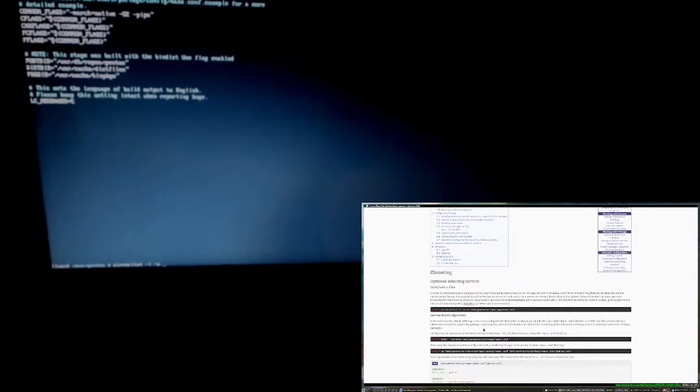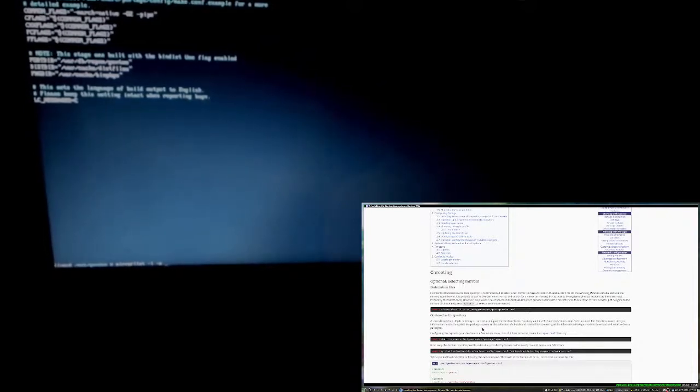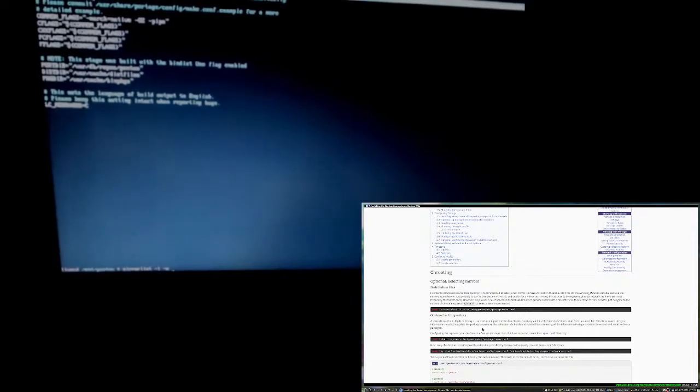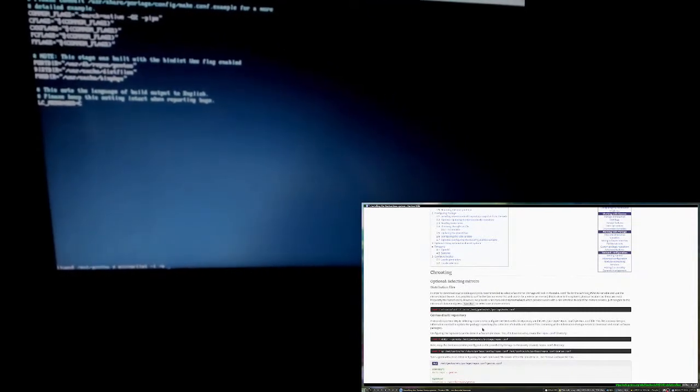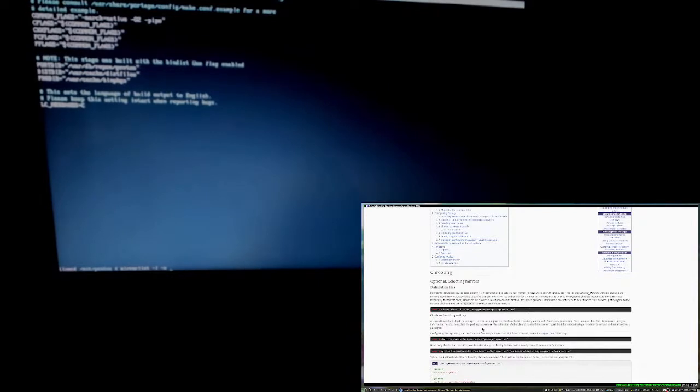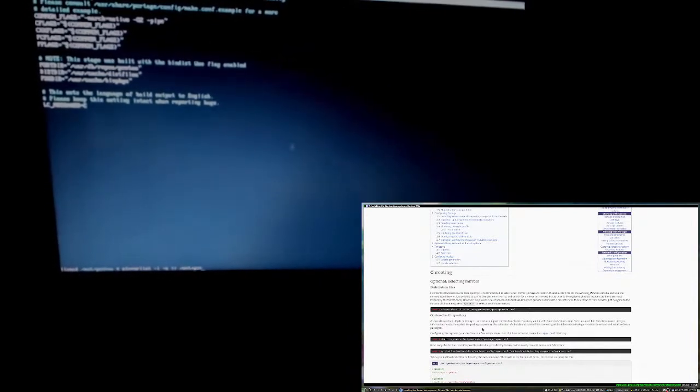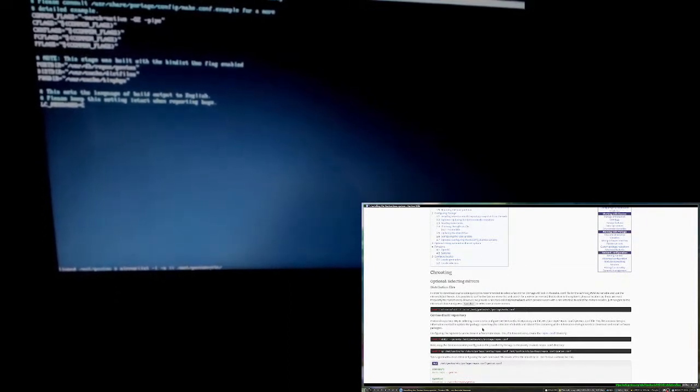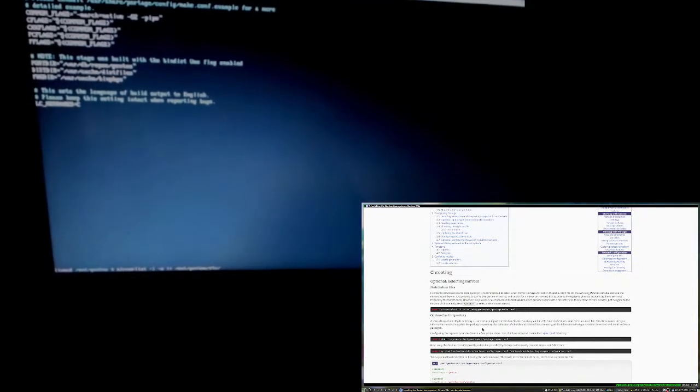Second importance. Okay. Oh, and then we're outputting that to Gentoo. Yes, that's where we're putting it. It's in Gentoo.